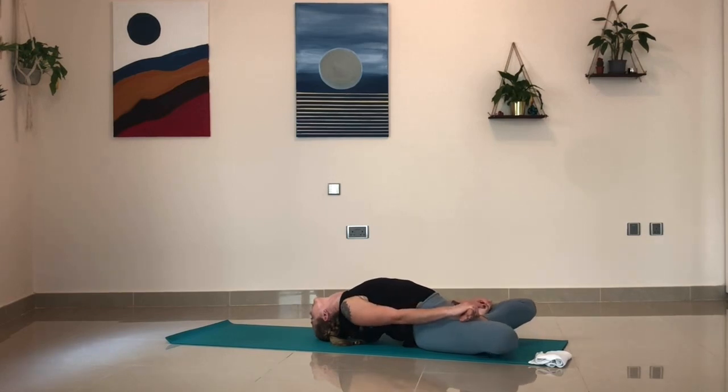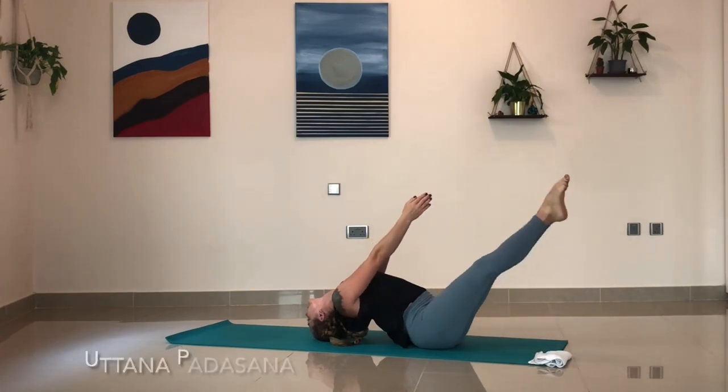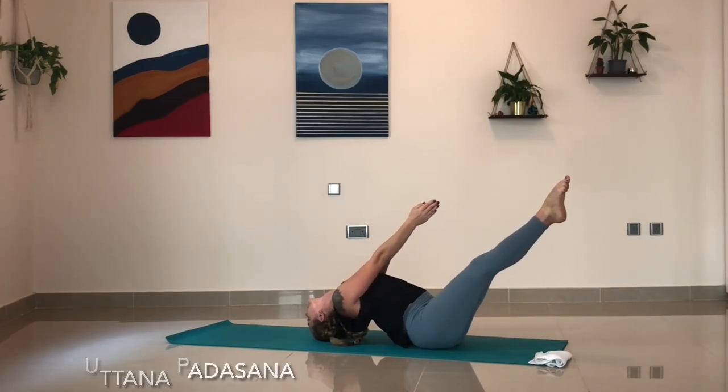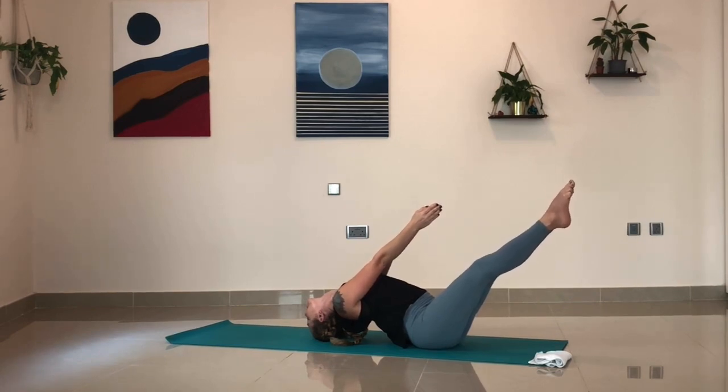1, so hands and feet together at 90 degrees. 2, keep breathing with sound. 3, 4, 5, 6, 7, 8. From there, rolling back into Chakrasana.